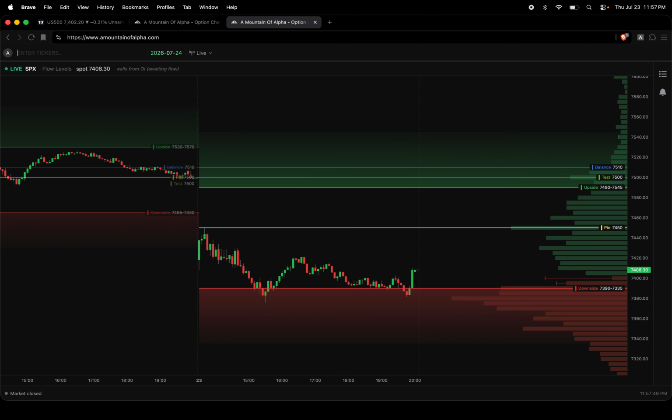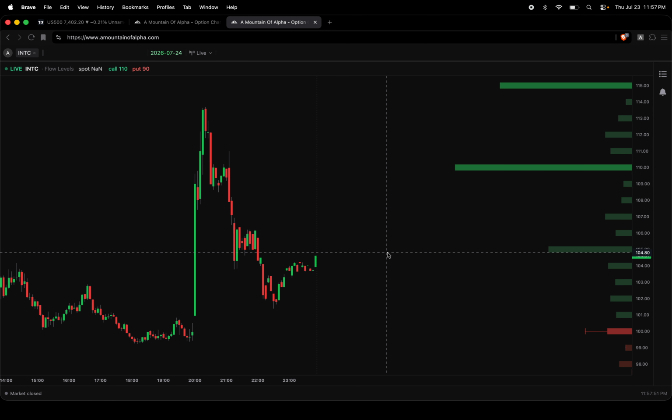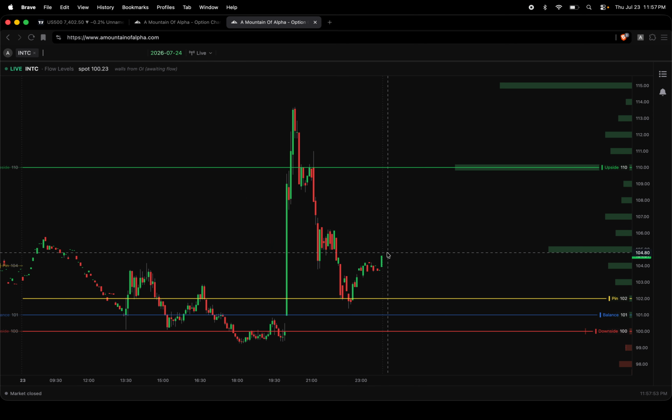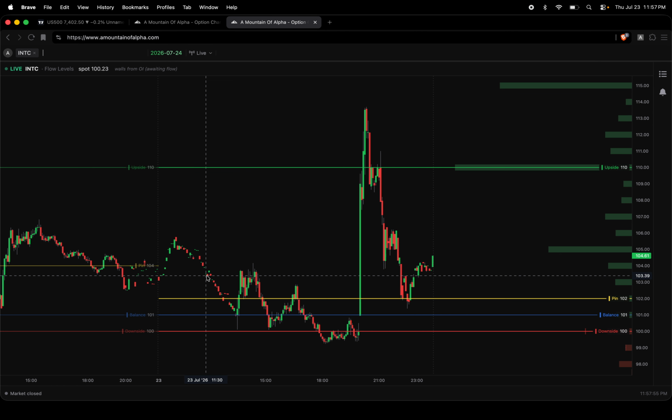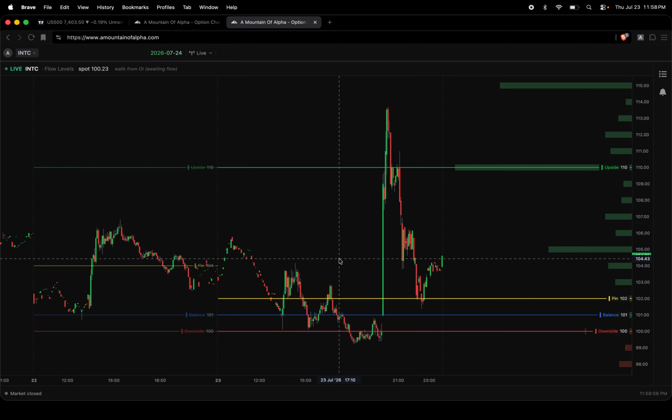Also, individual equities. I mean, look at that. Intel had earnings. It came down to the 1 sigma, and then on earnings, rallied up into the 1 sigma. And that's where all the volume was. Now, these, on equities, look out to the next OPEX. They don't look out 1 week. They look out to the next OPEX.